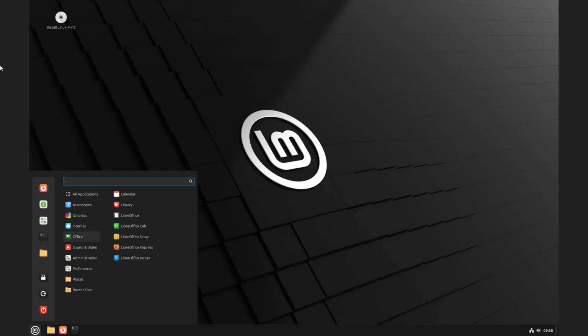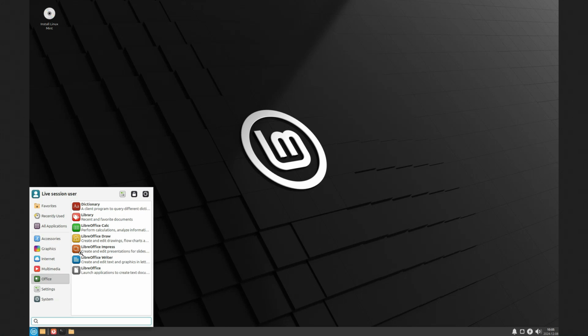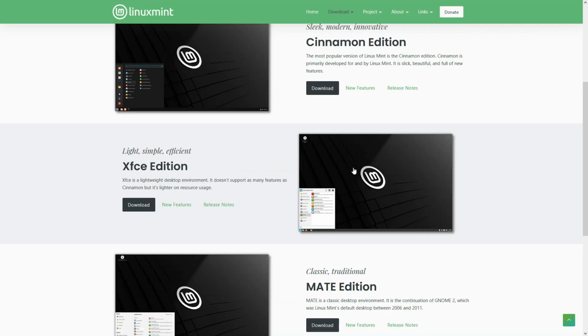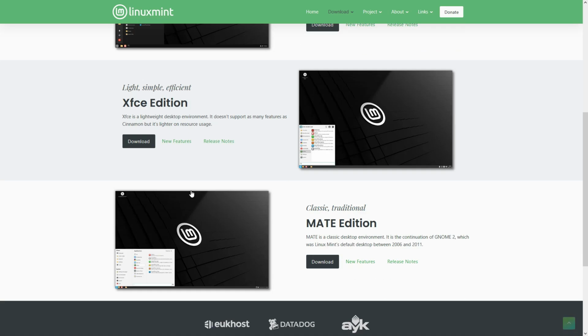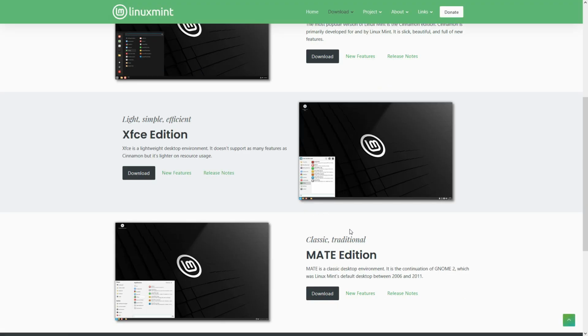You see that one? That's the Cinnamon one, okay? If I click over here and select the XFCE, the start menu is different. A lot of stuff is different. Well, that's the desktop environment. But for you, I will recommend Cinnamon if you want something really similar to Windows. But if you want something really simple and lightweight, I will tell you to go with XFCE. MATE, not really. Me, myself, I don't really use MATE. It's either XFCE or Cinnamon. Both of those are good. If you want to go with the MATE one, that's fine.